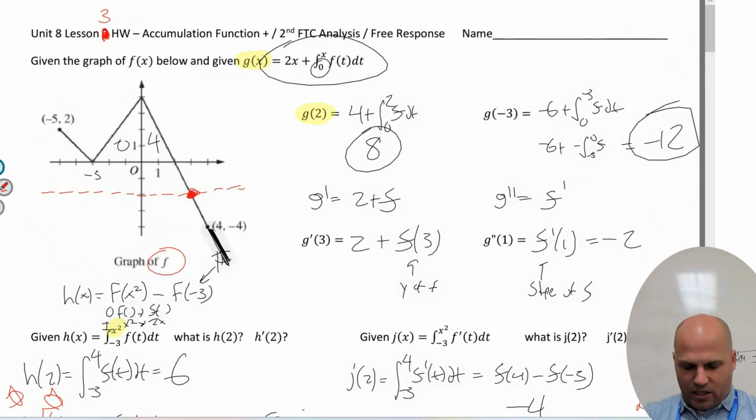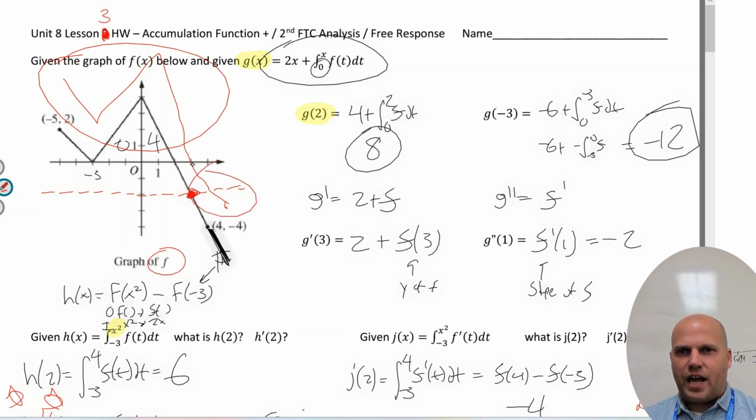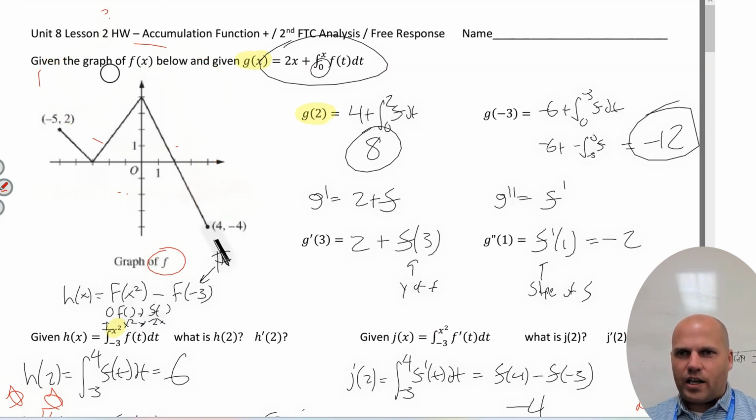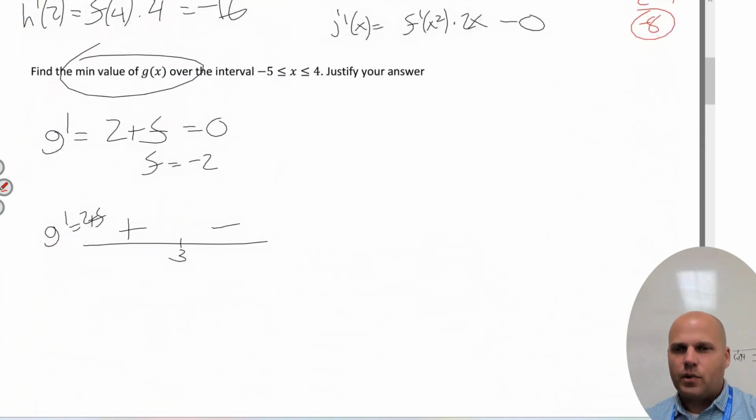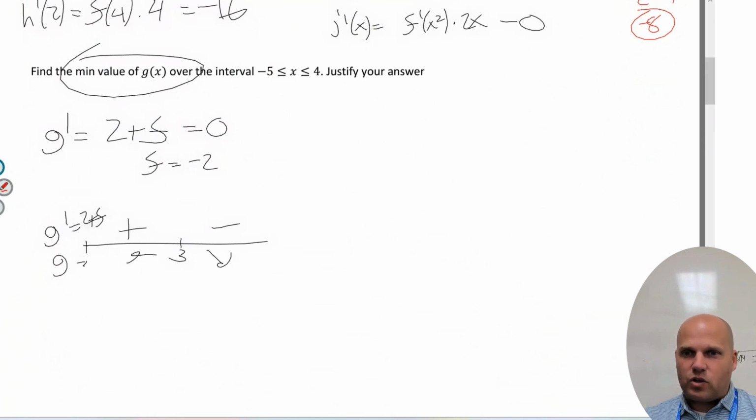And it would be the same as if you looked at 2 plus G, you would be like, okay, here's the positive values, here's the negative values separating by 3. Cool? But after I've done that sign analysis, I kind of want to get rid of this and go back to just what I was looking at from the start. Because now I know G is going to increase then decrease, which means I only have 2 candidates. The candidates are actually at -5 and 4.